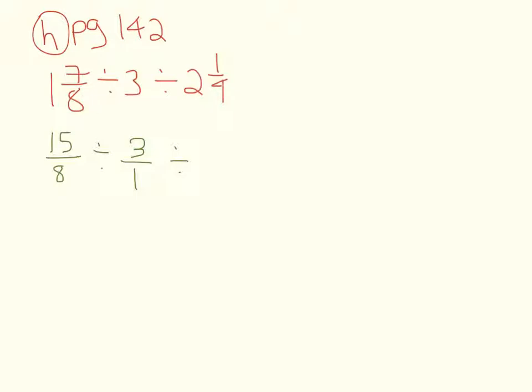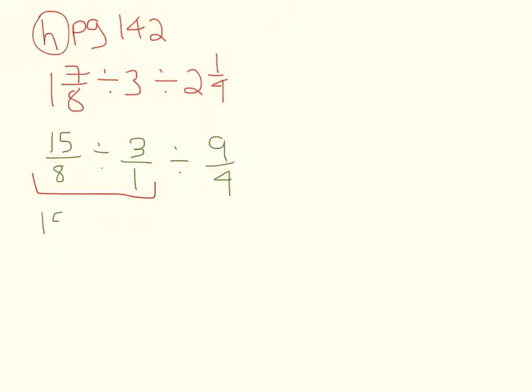4 multiplied by 2 gives us 8, and we're adding that 1 to it, gives us 9, and that denominator still stays the same. So the first thing we're going to do is focus on our first two fractions, working from left to right. If we had a bracket around our 3 over 1 divided by 9/4, then we would do that first through our order of operation rules, but we don't. So we're going to work just left to right.